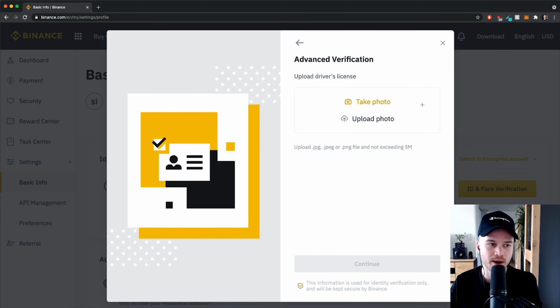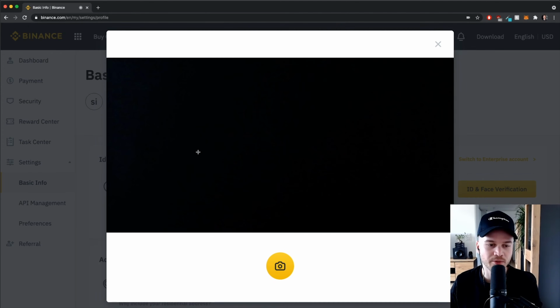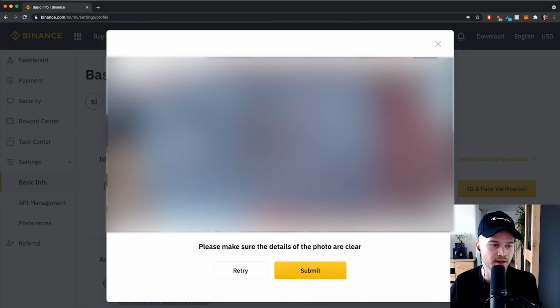I have used my webcam, so I have just clicked on take photo. Then my browser wanted to know if it's okay to use my camera, so I clicked allow right here. Then the camera will open up, and you can just hold your ID card in the camera like this. And then once everything is sharp and readable, you can click on submit.